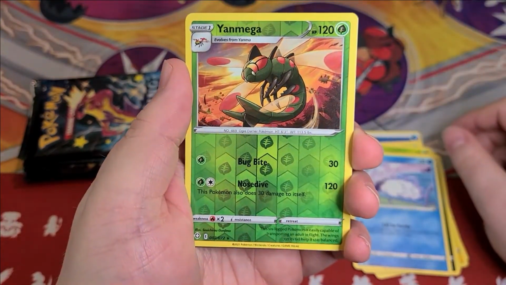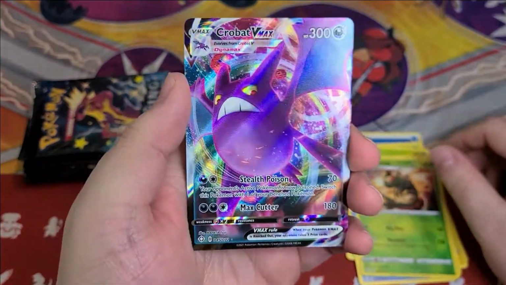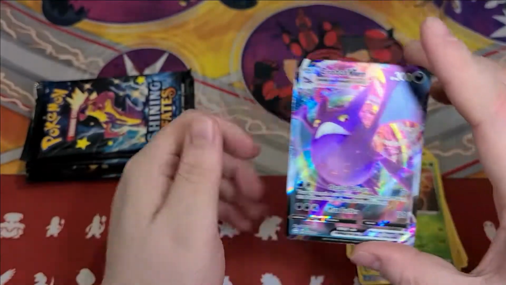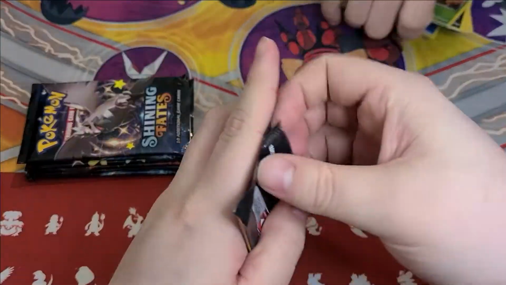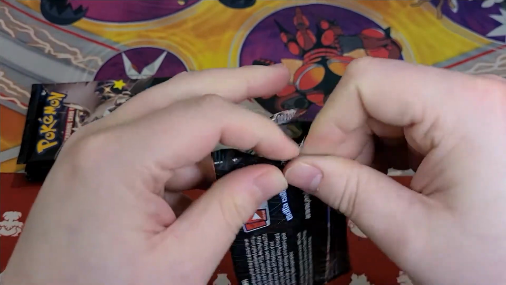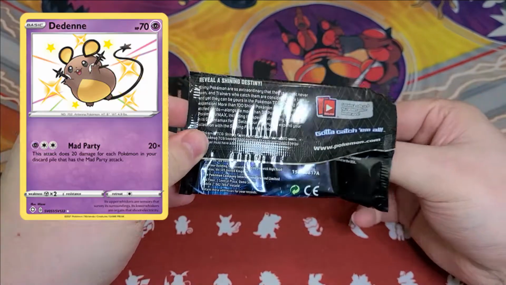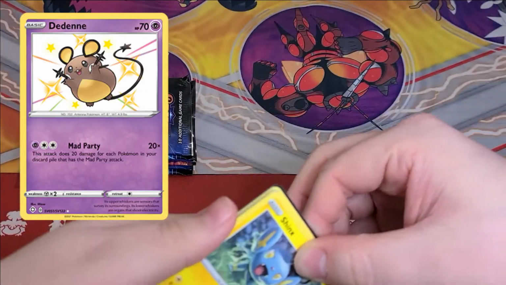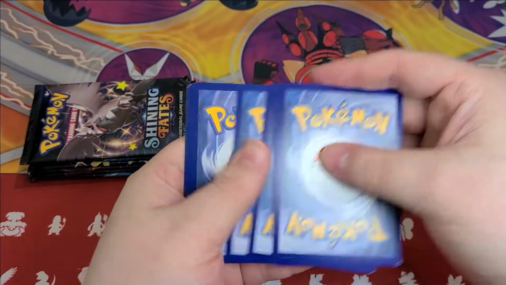Reverse Yanmega and Crobat VMAX. Okay, no shinies yet, but that's not bad for your regular slot. Crobat VMAX. If you didn't know, my gold card shiny didn't... Oh, yeah, collection reasons. Charizard always for monetary reasons.